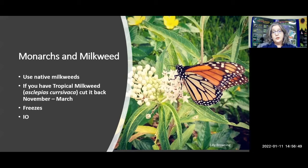Also, what are they doing there? It's a host plant, so they're laying eggs. Then the chrysalises hatch and you have brand new monarchs. It's January. Say it's not a warm January like now. What are they going to nectar on? Even though we have some good flowers right now, it's still not the same amount that we normally would have in the warmer times. So they might not find anything to eat.